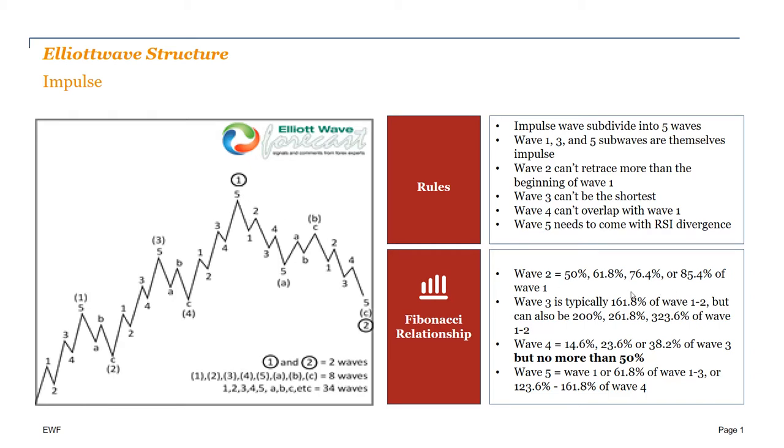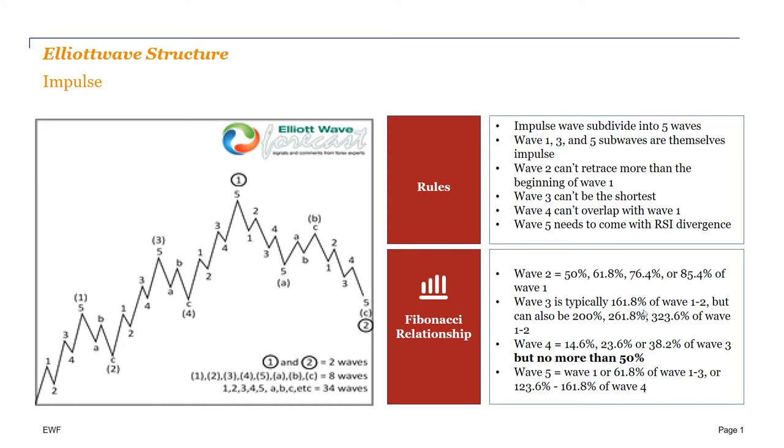All right, now let's take a look at the Fibonacci relationship here. Wave 2, which is this one, again our focus is the bracket degree. Wave 2 is usually around 50% all the way to 85.4% of wave 1. Now again, wave 2 is just a retracement of wave 1, so wave 2 cannot go below the beginning of wave 1. In the case of a bearish impulsive move, a bearish 5 waves down, then wave 2 cannot go above the beginning of wave 1 if this is a 5 waves down instead, right?